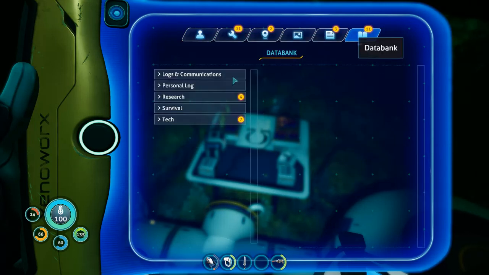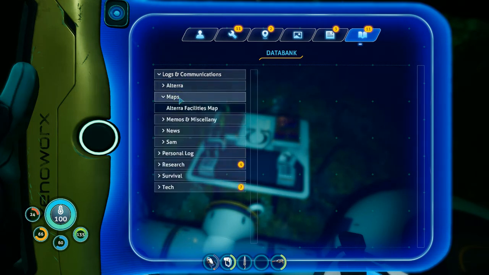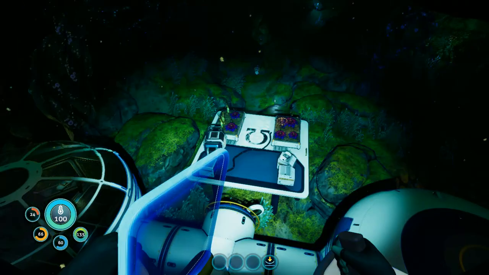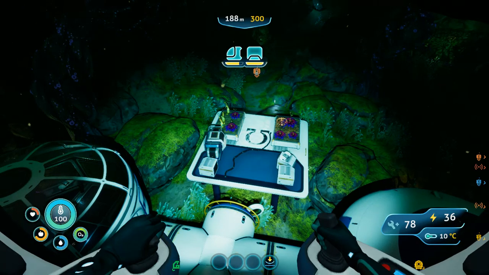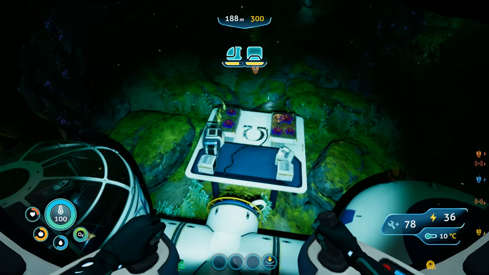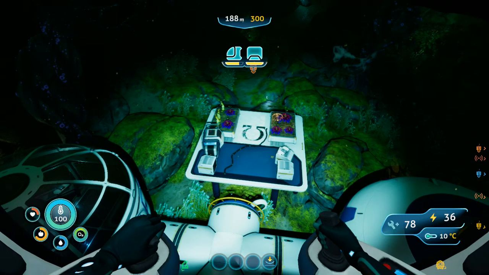Here. After what took forever, I finally managed to locate the Omega Labs within the Lily Pad Isles. We're here, we'll be exploring. Probably not gonna be doing too much exploring this episode because I have a lot of stuff to make and get down to business with now. So we'll see how this goes.